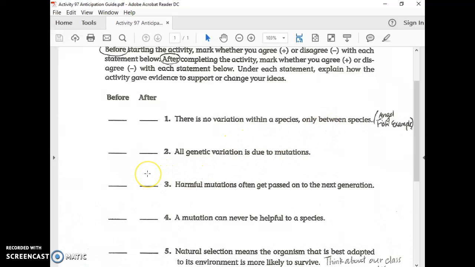The reason I'm having you do this is because you're going to take a quiz. The quiz is called E97. E is in evolution 97. Where you are going to be asked to explain each one of these, and then I will grade your short answer responses, and that will be the grade for your DLD.